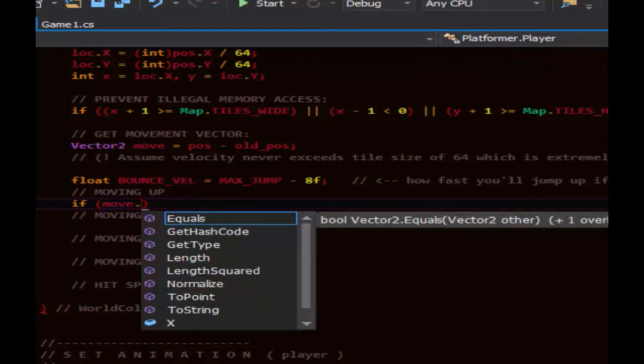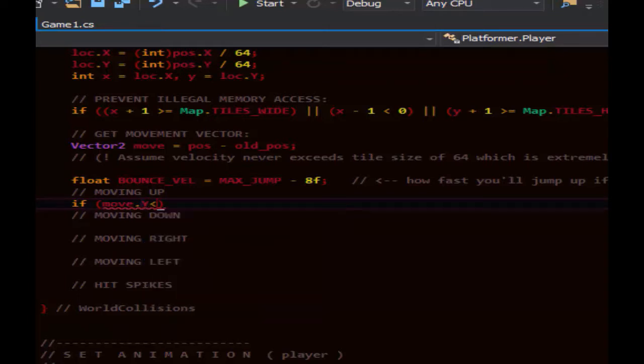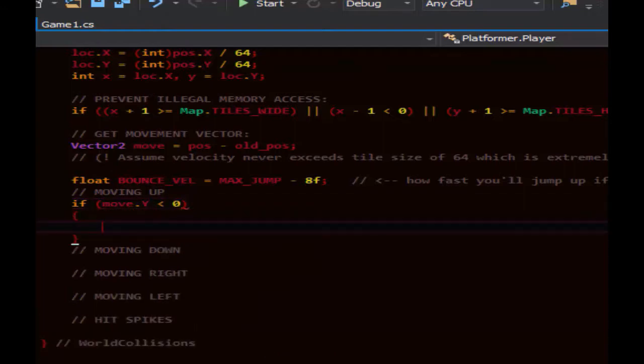I would say the same thing is true. I see people making the mistake in their user input where the user may be able to do multiple things at once and they're saying else if, else if, else if, and I try to avoid that if I can, because the user may want to do a jumping punch and they hit both at precisely the same time and it's not happening. Moving down would be if move.y is greater than 0.